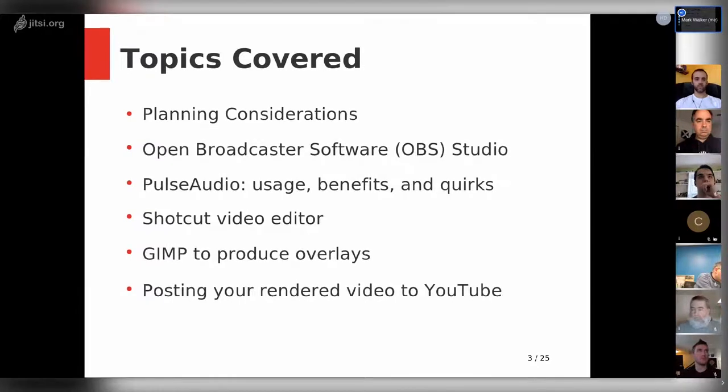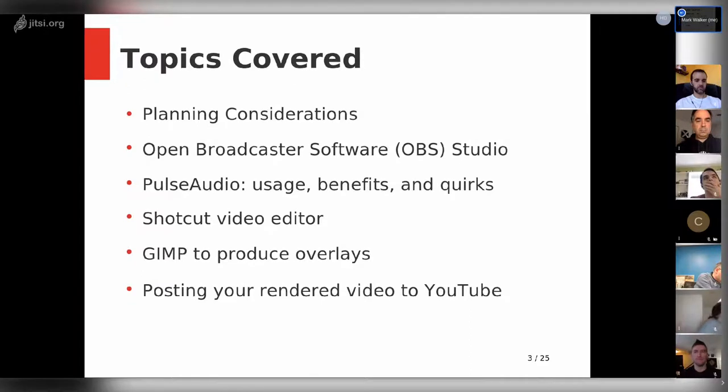Next, we're going to talk about the Shotcut video editor, and I had been using OpenShot, which is very similar. Then Rich Lucenti introduced me to Shotcut, and I've switched over to that because Shotcut does almost everything the other similar tools do, but it also does some other things, and it's a little bit more user-friendly, in my opinion, than OpenShot. I'm really not criticizing OpenShot. It is quite capable. I have videos on YouTube that I have produced with OpenShot, and it's definitely a viable alternative for you.